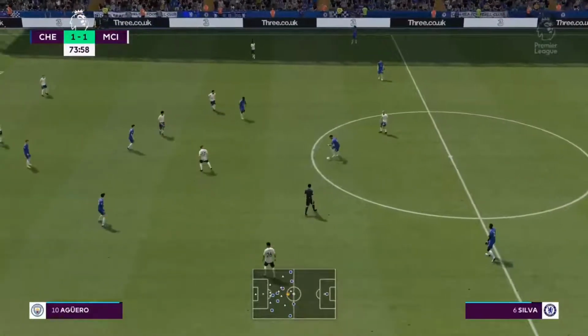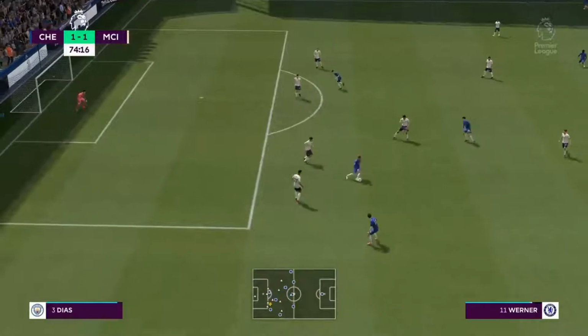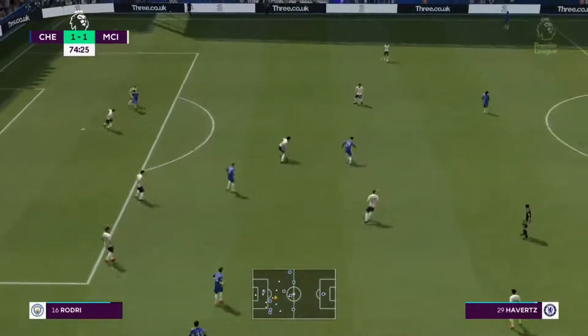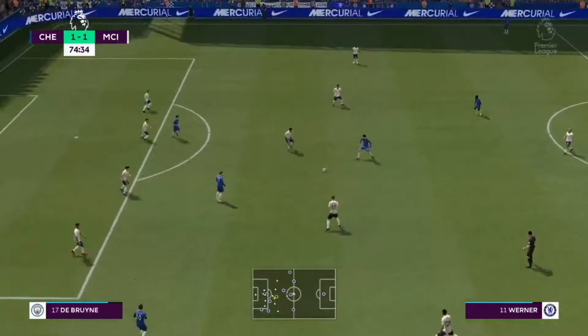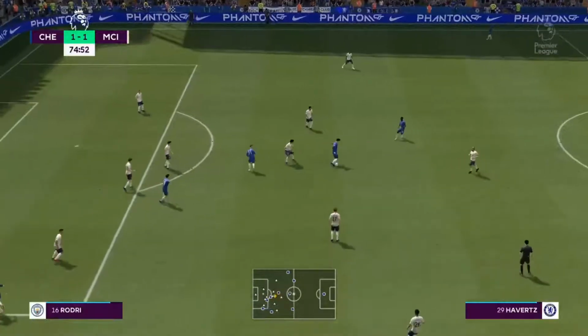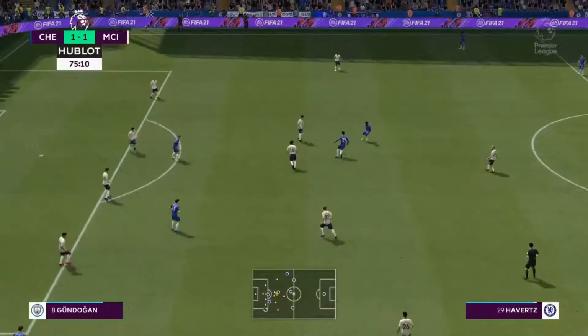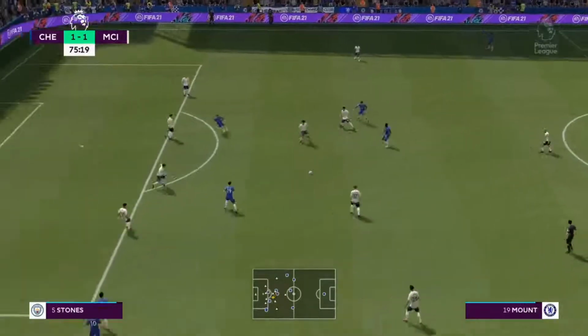And he possesses back to Silva. And now over to Havertz, who just subbed in. Timo Werner, he's got Pulisic on his left wing, and now an overlapping run all the way on the outside from a defender, but they don't see it and they don't choose to use it. He drops it back to Conte. Once again in the middle now, 76th minute here.